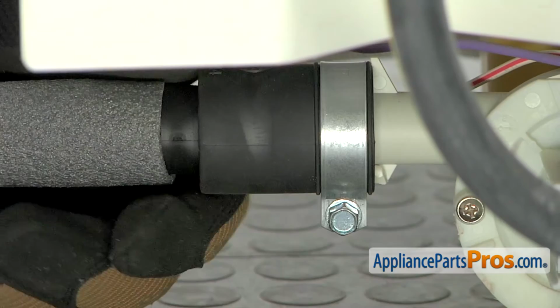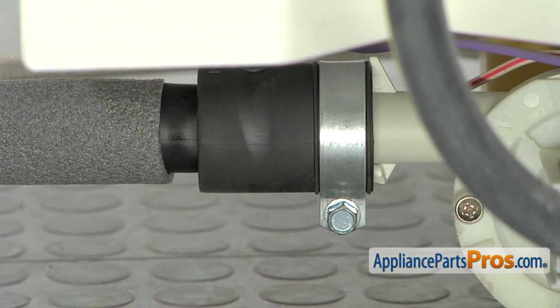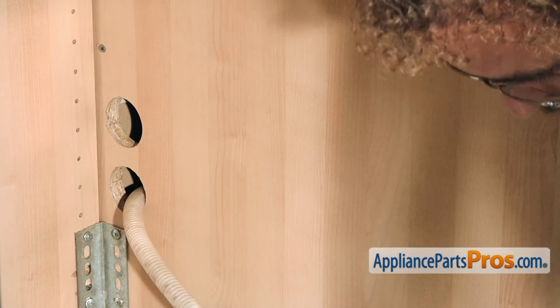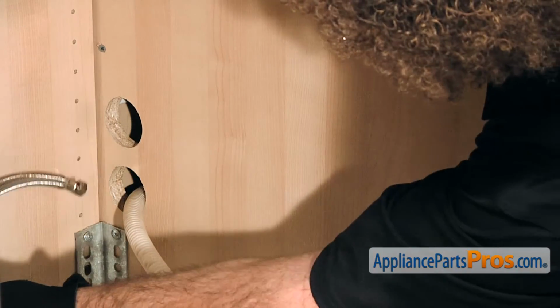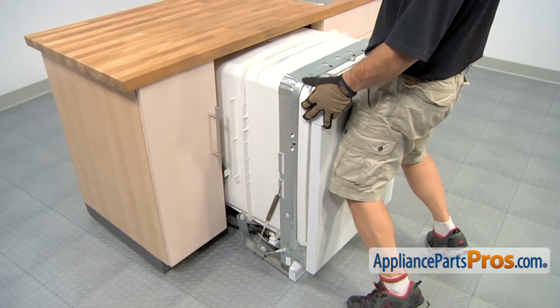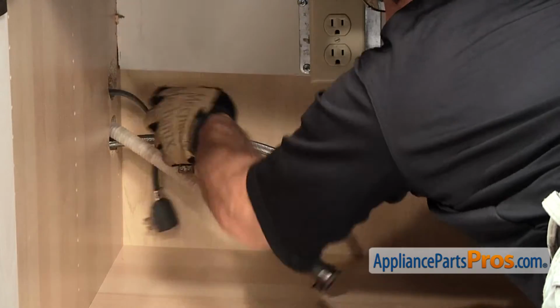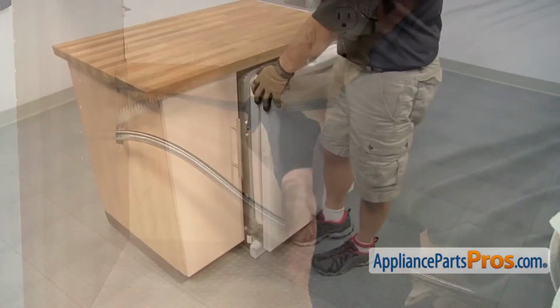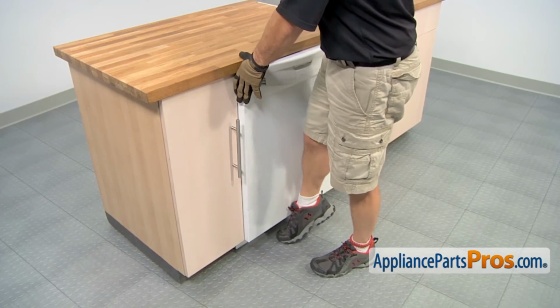Now that we have the new drain hose on, we can reinstall the dishwasher. First thing we need to do is put the lines back through the cabinet. We want to push the dishwasher in about halfway and then go underneath the sink and pull on the hoses to make sure that they're not kinked or caught on anything underneath. We can push it back into the counter.